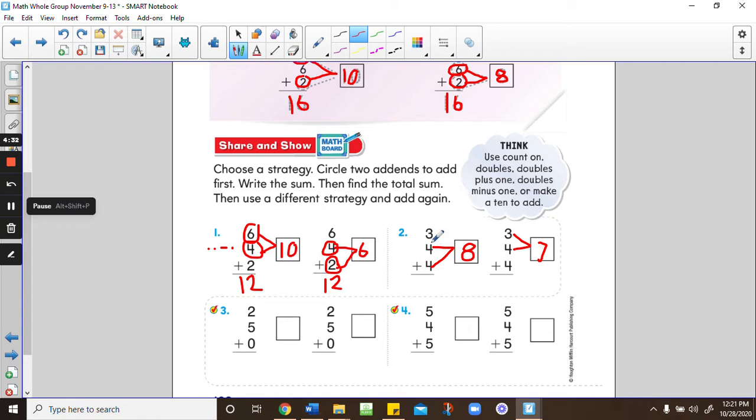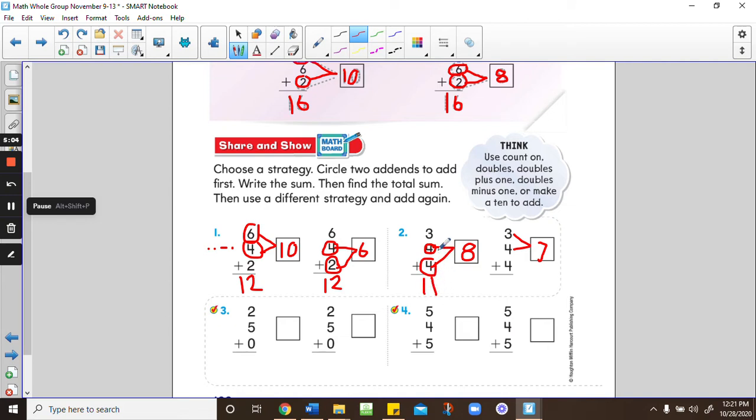So for number 2, it is 3 plus 4 plus 4. Same thing over here. 3 plus 4 plus 4. Mrs. Lewis got excited when I saw my addends. I was like, yes, 4 plus 4, that's a doubles fact. I know that. So I added 4 plus 4, and I knew that's 8. And now we turned it into an easy count-on problem. 8, 9, 10, 11.